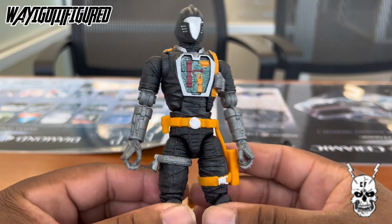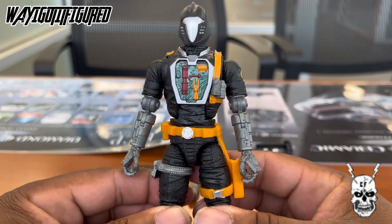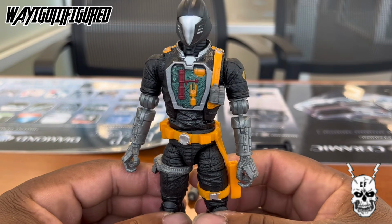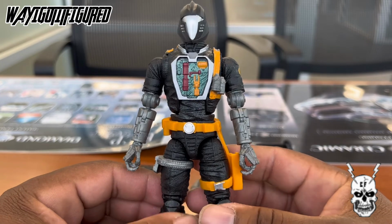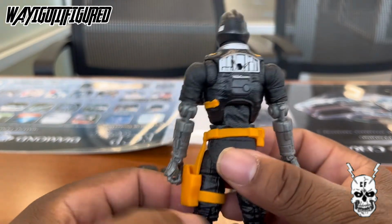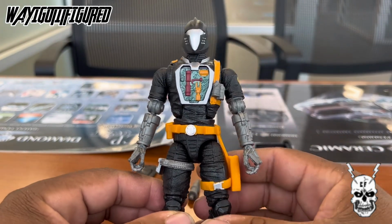I had 4 of these at one point. I only have 1 now because I sold my G.I. Joe collection. Not because I wanted to, but because I needed money. And I actually got this guy at Target for $12.99, along with the Alley Viper that I reviewed earlier. So that was probably kind of cool to be able to get at least one of each.